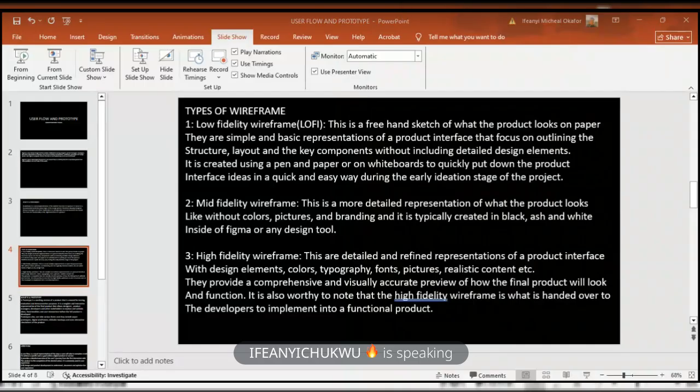I will send you pictures on the group chat, but I need to show you what it looks like on paper. This is what a low fidelity wireframe looks like. I'm trying to. It's loading. A low fidelity wireframe.